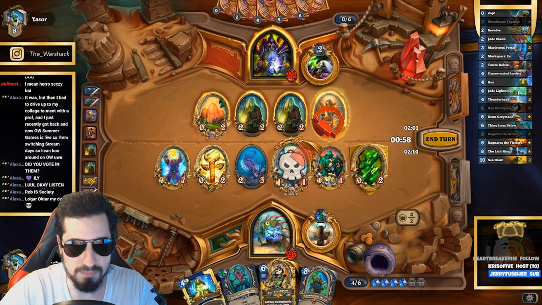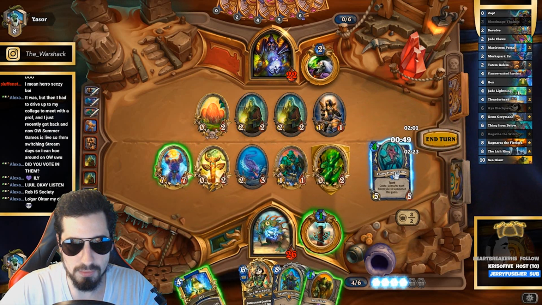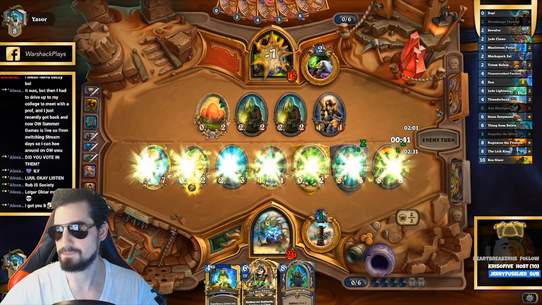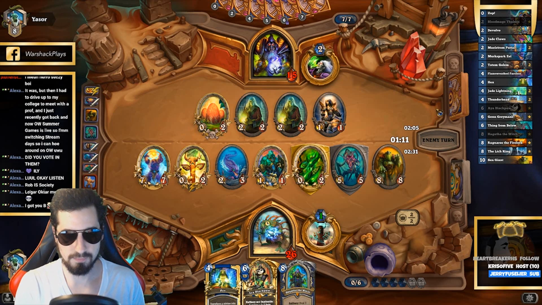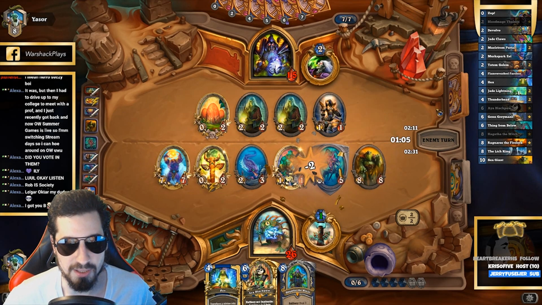More souls. Ooh. So if I play this guy, Sea Giant costs 0. Oh my god. Catch you on the flip side. That's what I like to see. This is definitely a Logar Loktar game.